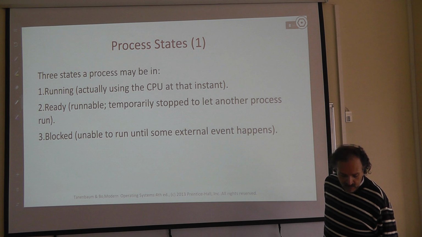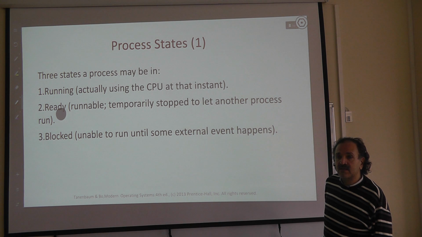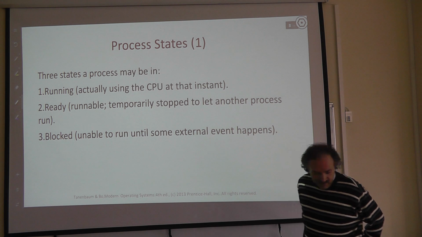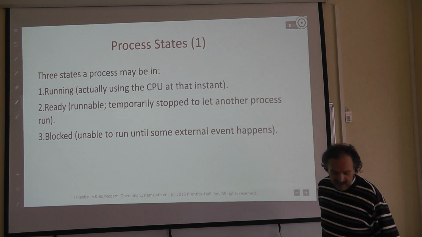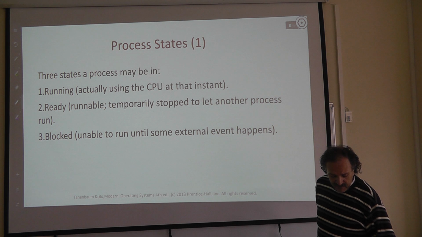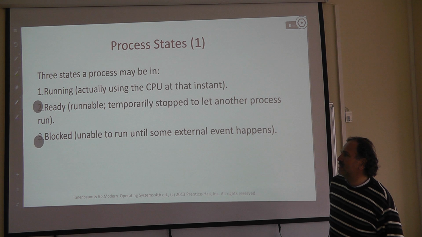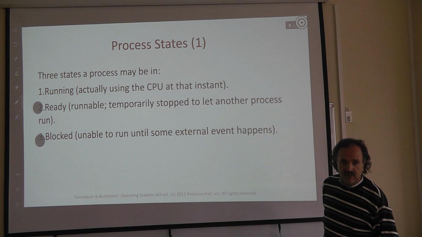The second state is the process being ready. It is not running, but it is runnable. It is temporarily stopped to let another process run. How do I get into this state? I will talk about it. And there is this blocked state, unable to run. What is the common thing between ready and blocked? They are not running, right? So that's the common thing. They are not running.